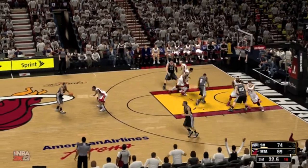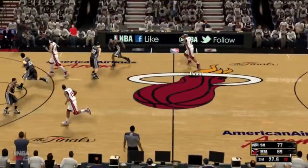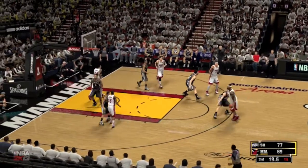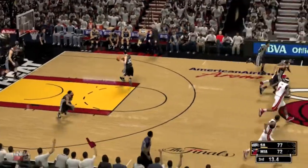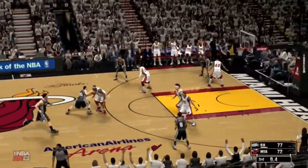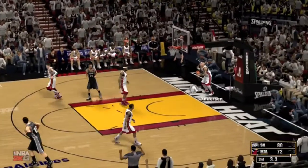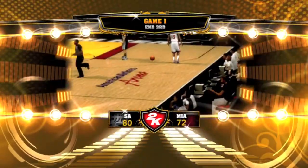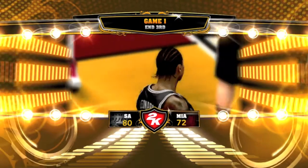35 seconds left to play in the third. Mills kicks to Neal — takes a three — that is good. Neal's got his first three points of the game. They might want to pay a little more attention to him defensively. Ginobili against LeBron — Anderson kicks to LeBron — Miller outside, yes, and it's LeBron picking up the assist. LeBron's now got his fourth assist. Now Ginobili — the three for Mills — that falls. Nice feed from Mano Ginobili. Mills has got nine points. It didn't take long to get those three points back — an immediate answer right there. And a great show through three quarters as we enter the fourth. Spurs lead by eight, and fourth quarter basketball coming your way on 2K Sports right after this.